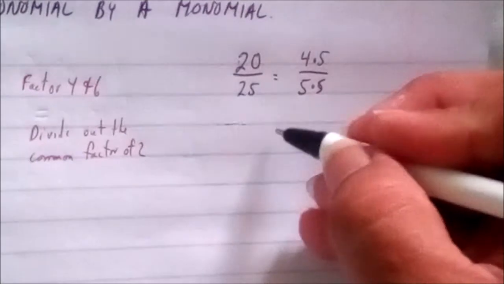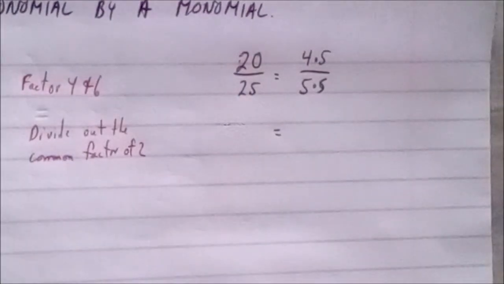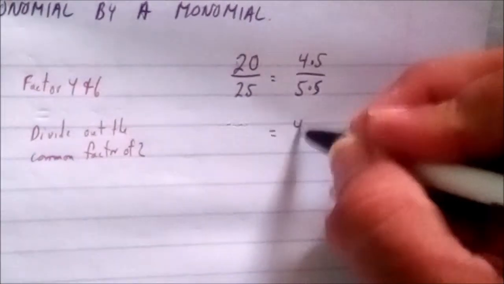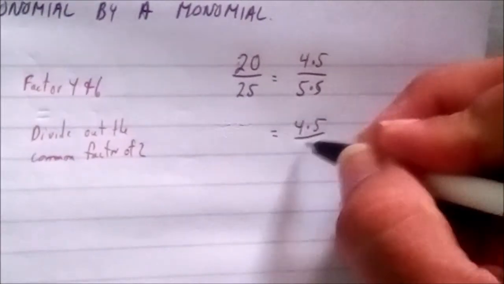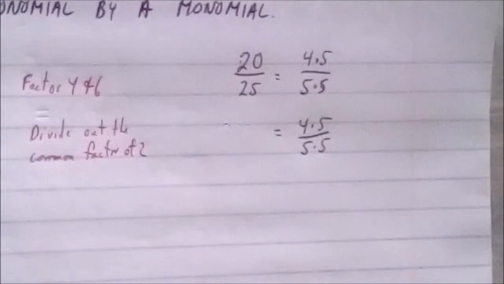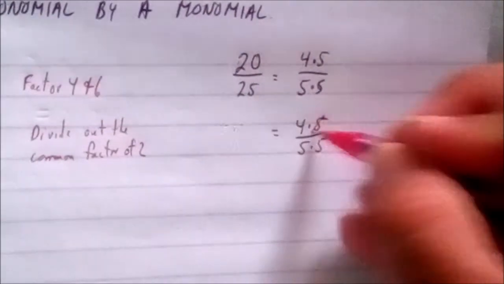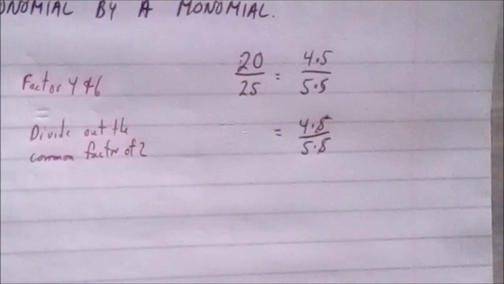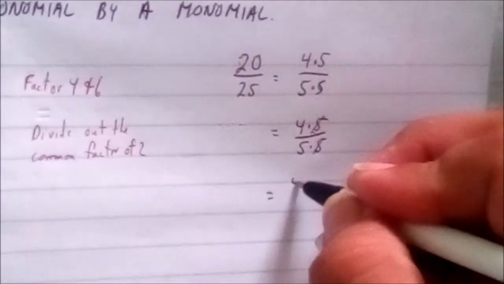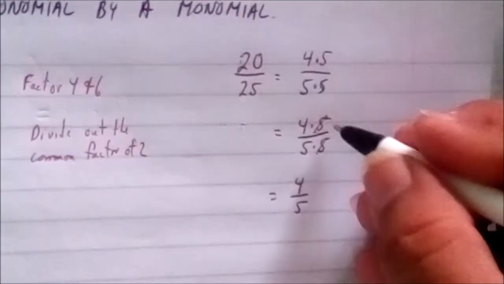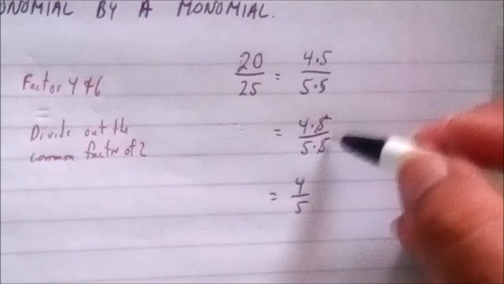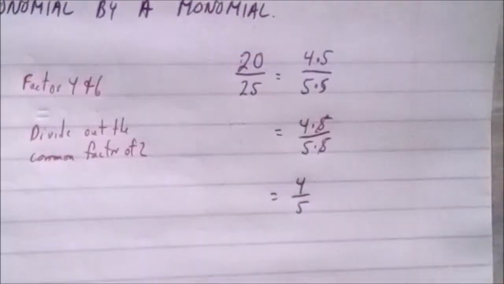So the next step, cancel out. I will just put this step here so you see how it gets cancelled. I'm just rewriting it over so you can see the steps. Cancel out, and then the next step would be 4 over 5. I skipped a step here and joined it with the first step from the first example, and we get 4 over 5, and that is all that we are doing there.